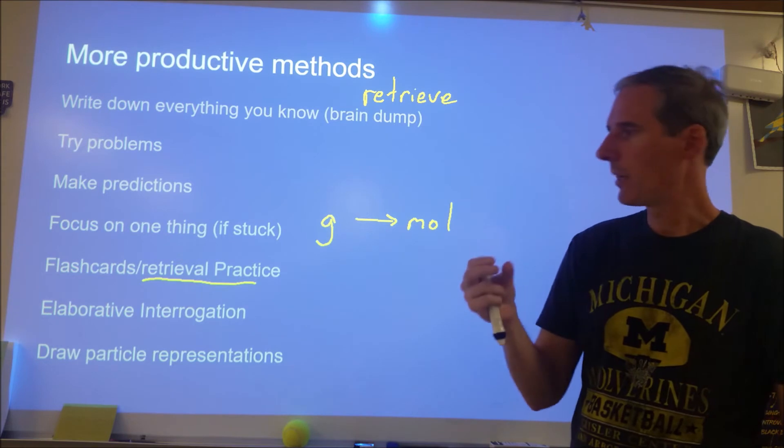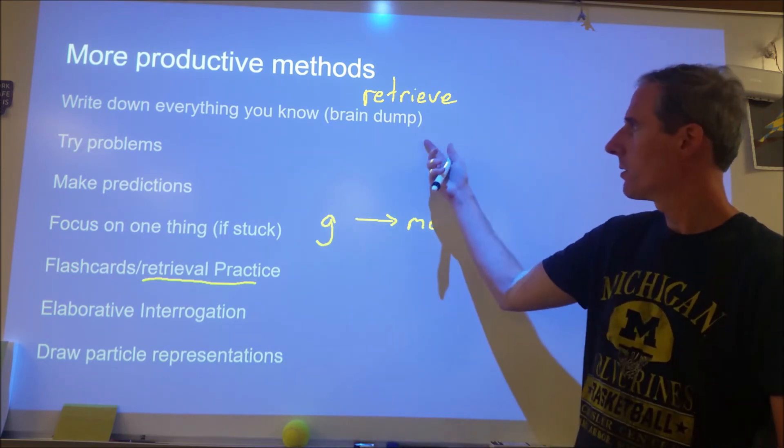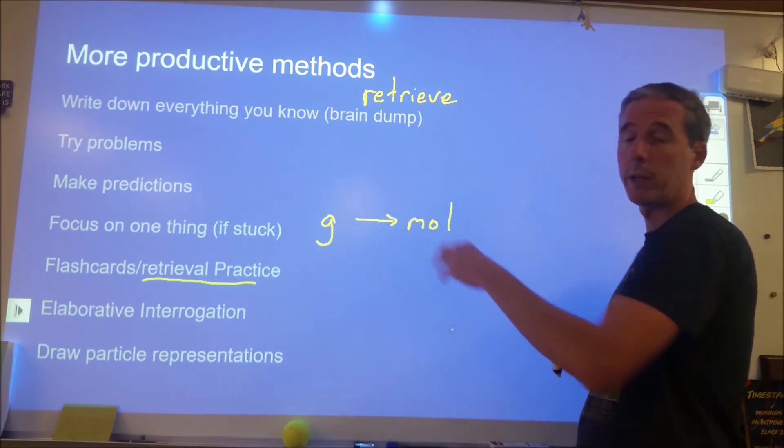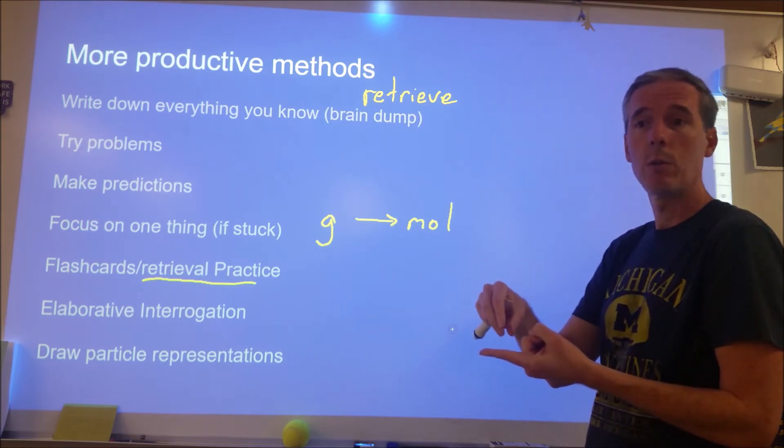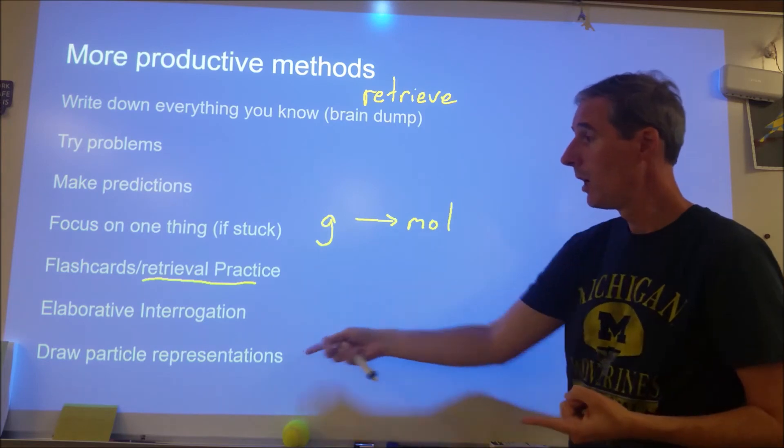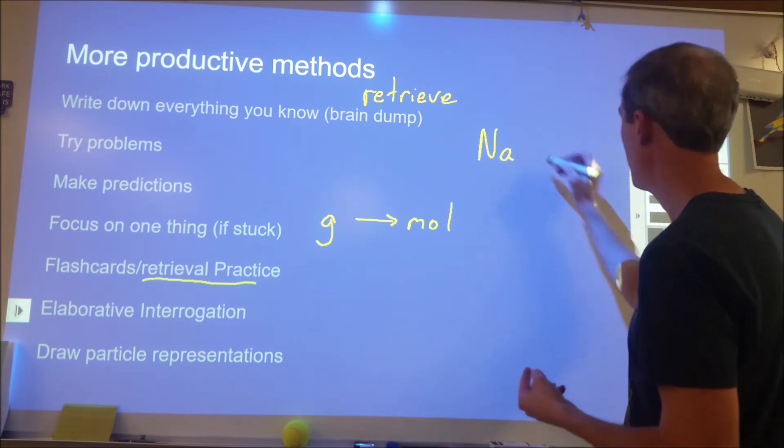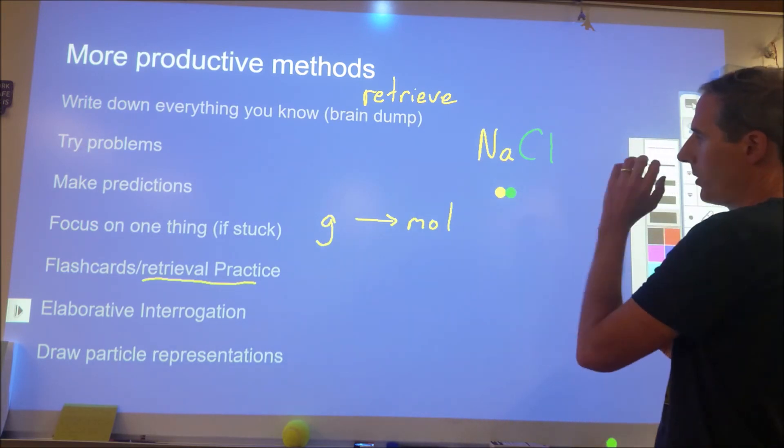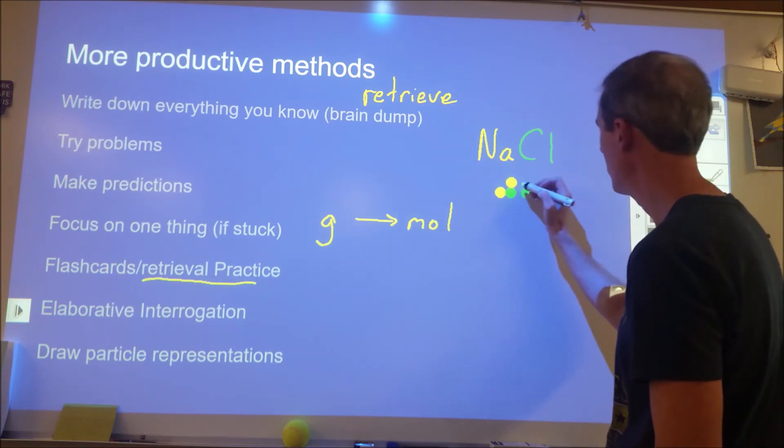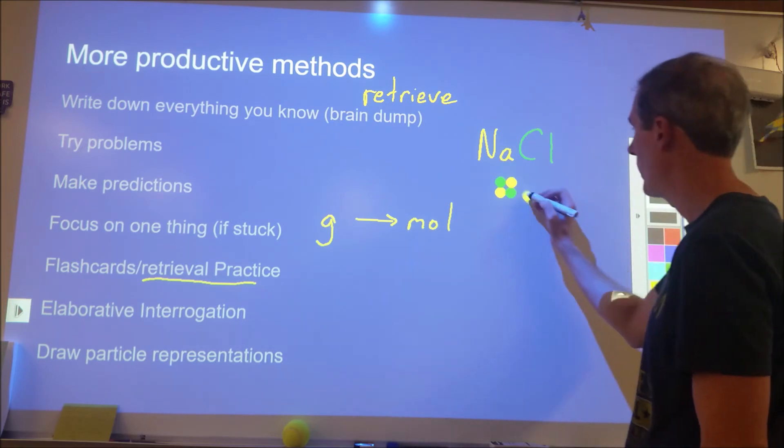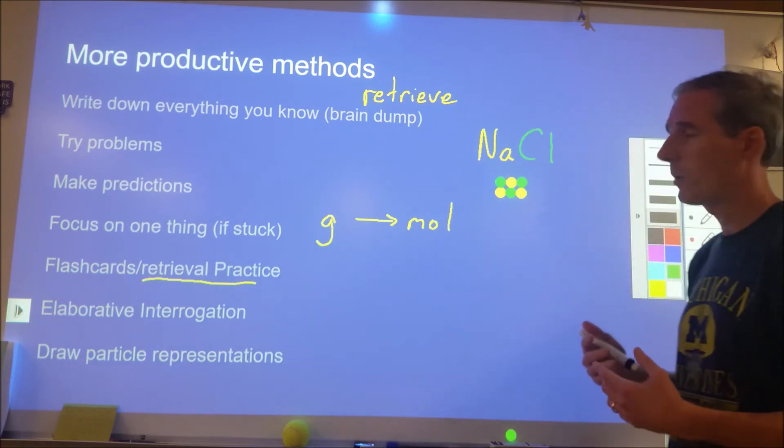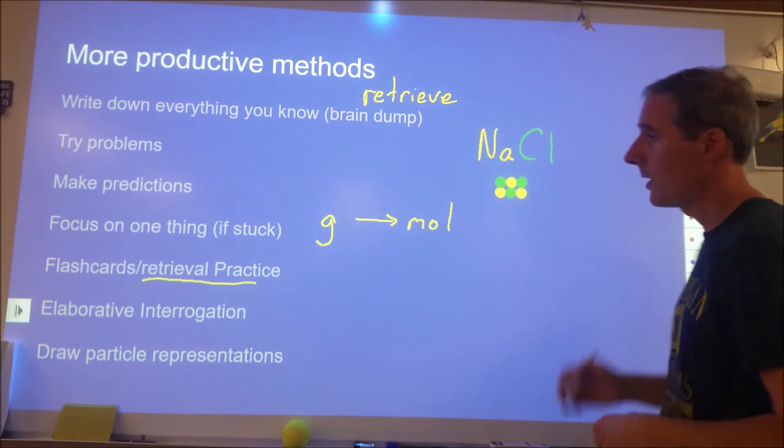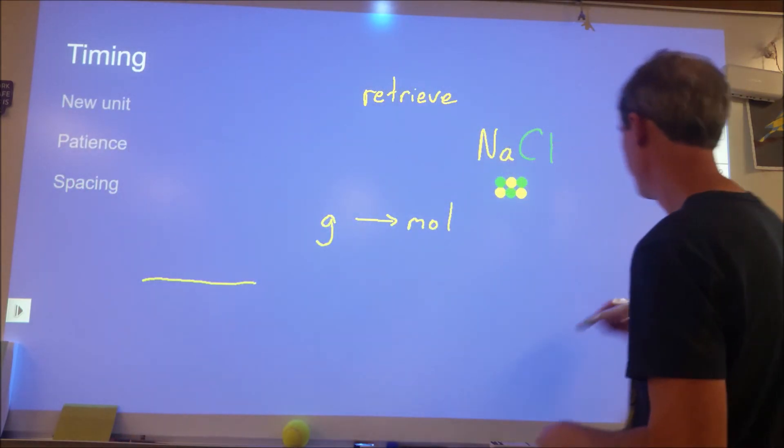Collaborative interrogation is like an annoying four-year-old that keeps asking you why, but you do it to yourself. So why is this a two here? Why is this the same as this, but this part is different? Why did I choose to do this? And you keep looking for the why until you get to things that you don't know. And you're trying to uncover what do you know? What do you not know? And you're trying to find links between those two. What evidence do I have that can help me figure out the part I don't know? Particle representations are really big. These are something that takes an abstract thing like a formula and allows you to make a concrete representation of it that you can see and that you can kind of picture changing. So if I have multiple sodium chlorides, what does that look like? You know, does this go here? Does it go here? If I heat that up, what happens to it? What if I have billions of them, you know? So you can start to piece together different questions and have a visual representation that's more that your brain is better designed for. This makes more sense to your brain than this. And so you want to utilize that and draw a particle representation whenever you're trying to work on stuff.